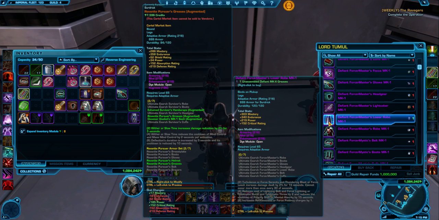And the difference between these and the comm gear is these give you your set bonuses, and the stat distribution is more favorable and gives you a better optimized Sorcerer DPS or healer. Actually, any class healer, not just Sorcerer, excuse me.